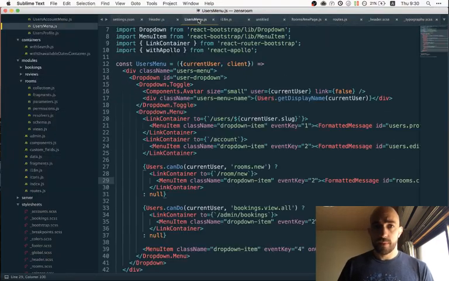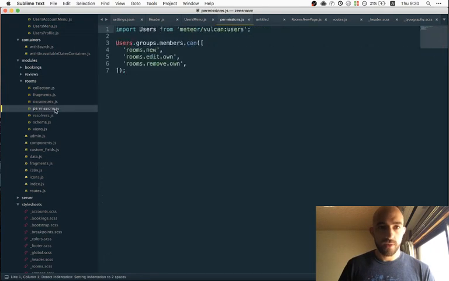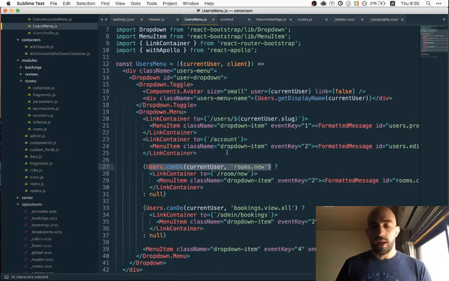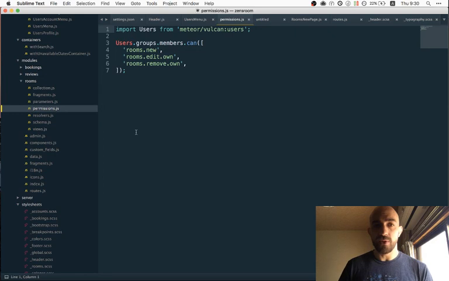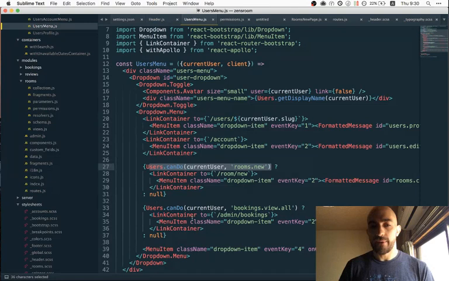And by the way, quick reminder, how do we know that the current user can perform the rooms.new action? That's because here we have defined that members, in other words, regular users, can perform this action. And the cool thing is, if we want to change our permissions, maybe we only want to let moderators or, not admins, because that's already taken, but yeah, mods or managers, only they can do that action. We just remove it from here and give it to the other group, and this will behave the way we want to without us having to actually come in and change the UI. So by using these permissions, these actions, you can change the way your app behaves without having to change the UI, which is pretty cool.